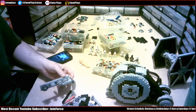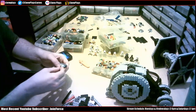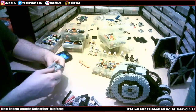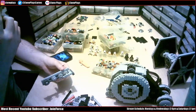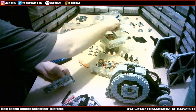I need another 1x1. Okay, cool, I got it. Should probably put this 1x1 first before putting on this modified 1x4. But, oh well. Two, 4, 6, 8. Okay, that's another 1 million.